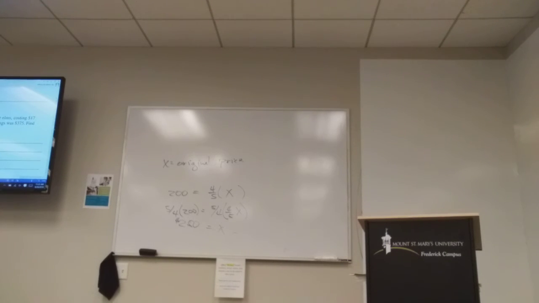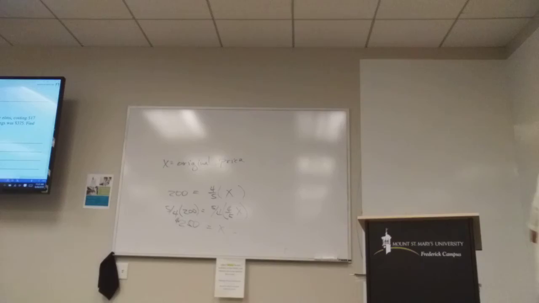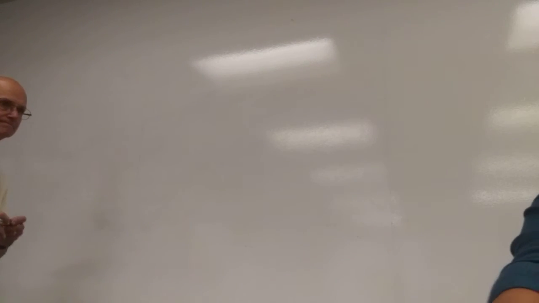Number 6 is even harder. 6, I think, is the toughest one. 7's not quite as bad. Seamus, read number 6. Is that the one you want? The East Side Nursery ordered 27 saplings. Some of the saplings were elms, costing $17 each, while the rest were maples at $11 each. Total cost of the saplings was $375. Find the number of elms and the number of maples.